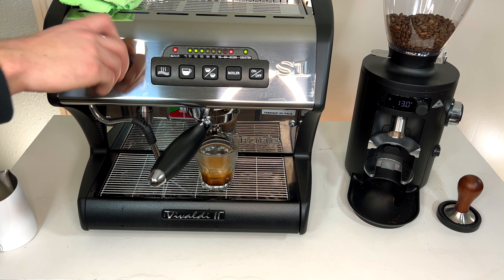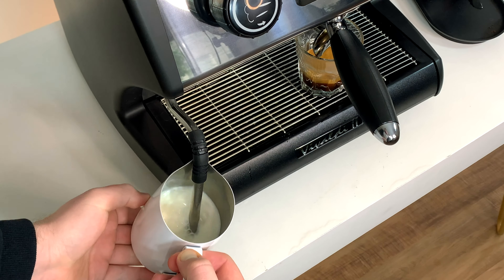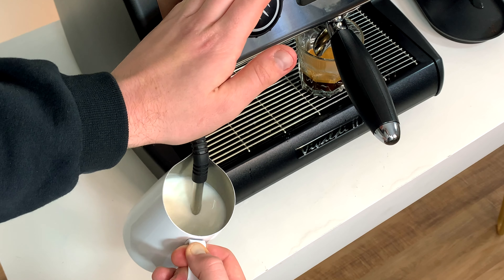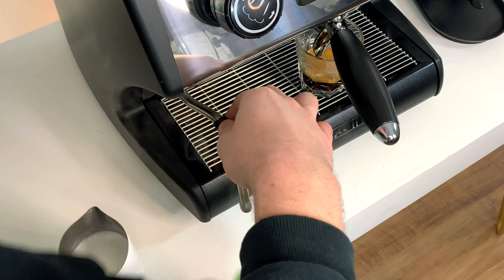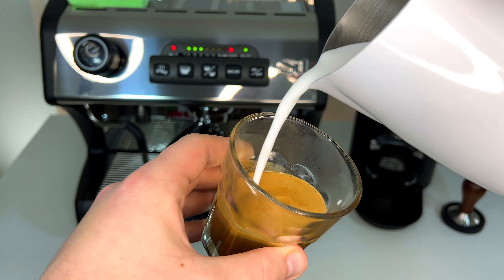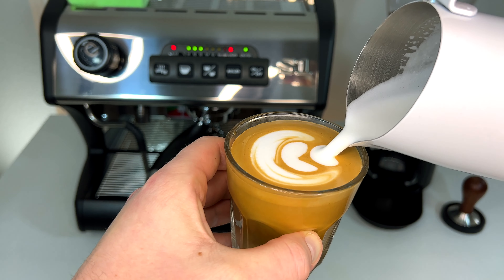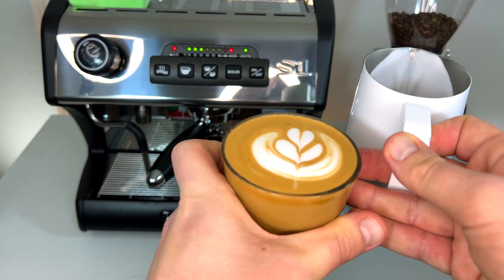All right, let's go ahead and create our basic three-layer tulip. I'm going to be steaming on the latte side — not too much aeration, not too much microfoam, but just enough to create some solid stacks. Tapping out those big bubbles. Let's start off by creating a nice clean canvas here by swirling around, dipping in close, laying our first layer, second layer, pushing that in — third is the heart — and pulling through. So there you have a nice, simple, three-layer solid tulip.